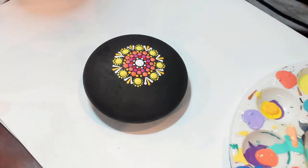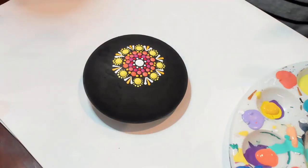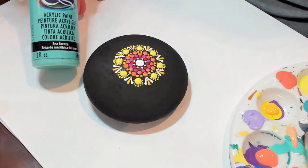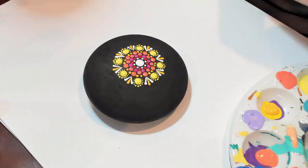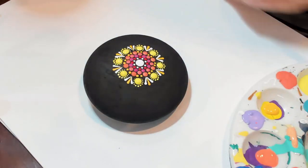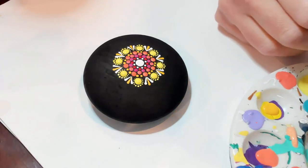Okay, I usually go dark, so I'm going to go lighter with this and go for a light type of turquoise green maybe here. All right, so sea breeze. Let's go with sea breeze. And above the swipes that we just created, I'm going to put a large dot of this sea breeze, which is kind of like a light turquoise.